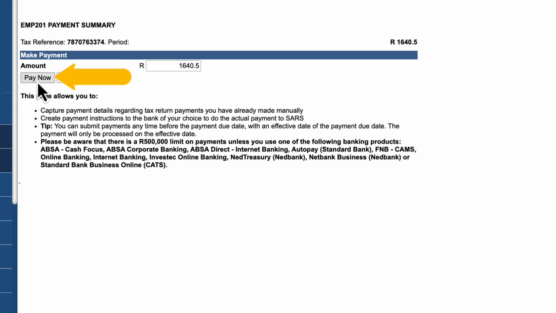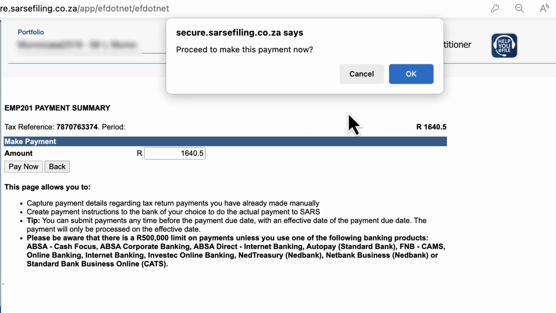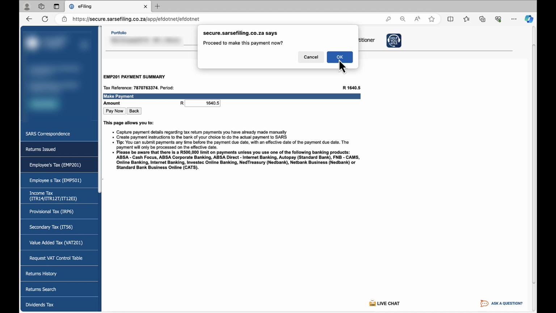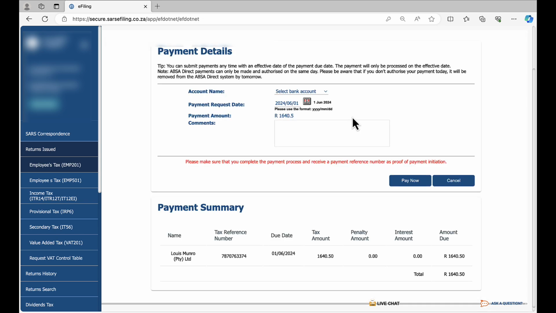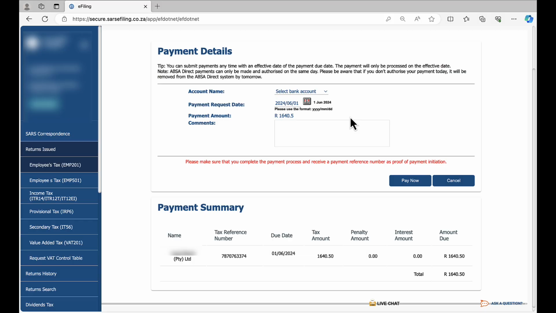I'm going to click the Pay Now button and then click OK to proceed with making the payment now. Although you select Pay Now, you can still determine when the payment will actually go through the bank. In the next step, I will show you how this is done.